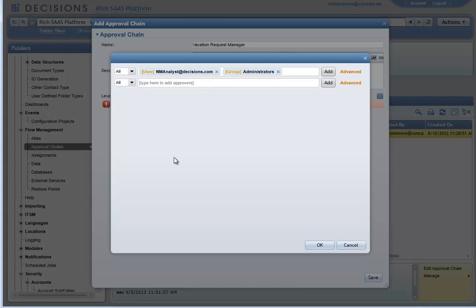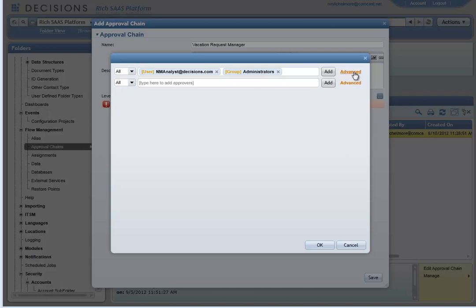With all selected, it does not mean that every single member of this administrator's group needs to approve. Rather, it means that all entities must simply be represented in the approval. In other words, one member of this group and this specific user need to approve. If you wanted every individual in a group to approve, it is best to use all and then list the individual users specifically.